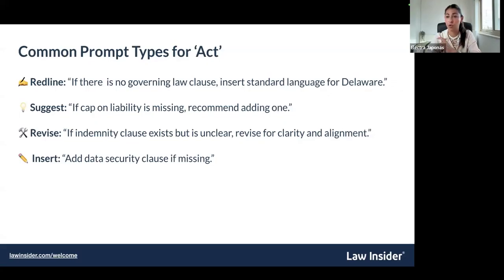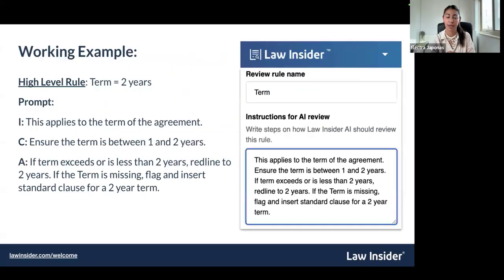So with the Law Insider Word add-in, there is a different terminology. So when you're asking the tool to redline, it will always suggest a redline for you. It will suggest alternative language that, if you apply it, will turn a clause in the agreement compliant with your rule. Whereas suggest, think of it as a red flag. I'm asking the tool to just tell me if something's in there so that I can then assess whether or not to redline. And then you might say revise or insert. So if the data security clause is missing, insert it. So it's just different ways of asking the tool to take a certain action.